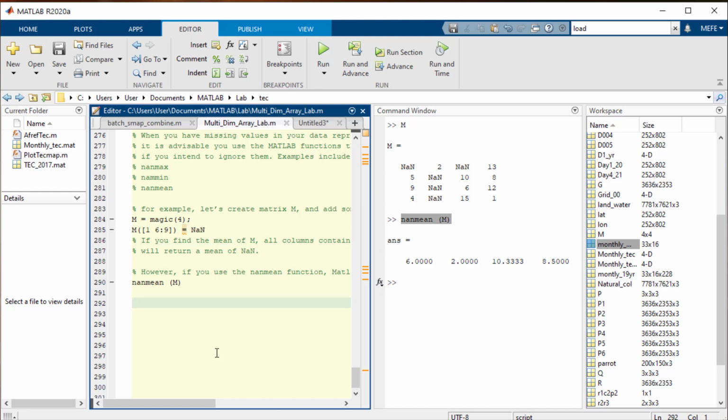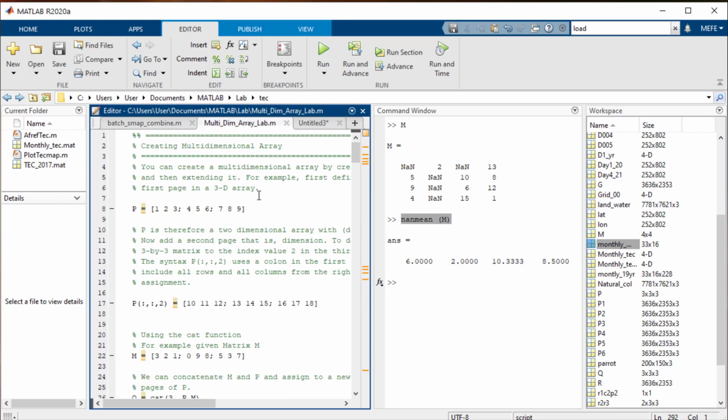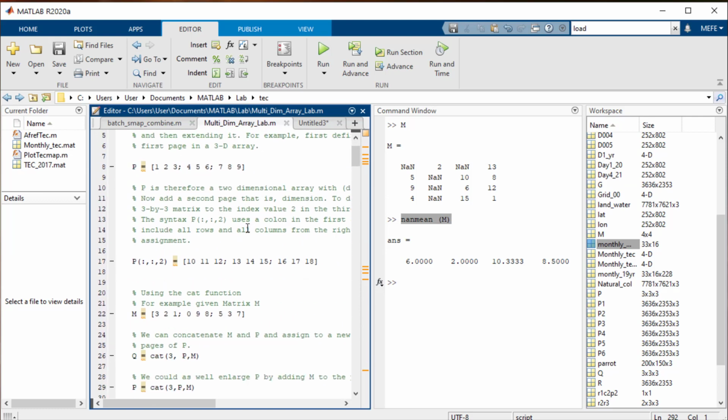The M file we have used for this tutorial will be provided as a link so you can download and then practice with your own datasets. In our subsequent lesson, we are going to learn about working with various scientific data formats used in geosciences. Since most of them come in multidimensional arrays, it will be a good follow-up lesson. Stay tuned for that lesson.